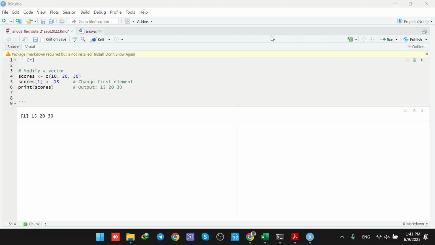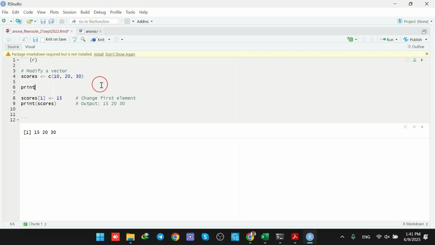In today's video, we are willing to write a program that modifies one element of a vector. So first of all, we are having our vector called scores. And then these are the elements of this vector, 10, 20, and 30, that are assigned to a vector called scores, okay? So first of all, I'm going to print the scores vector. So when I run this code now, you see 10, 20, and 30 in the output, exactly the elements that are assigned to the scores vector, okay?